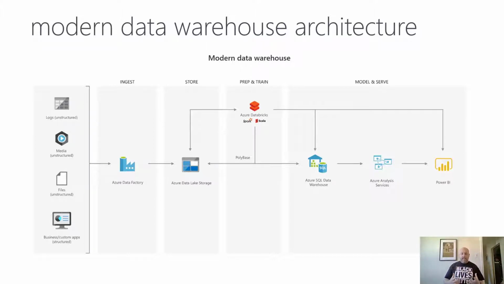Now, what we're seeing is that even if we don't necessarily have the volume and velocity of true big data, a lot of us still have that full variety of data sources. So it's not just data coming from relational database systems. It's also text files, and maybe they're in CSV format or in JSON format, or whatever different format. But then we also have completely unstructured data like media files, web logs, things like that.